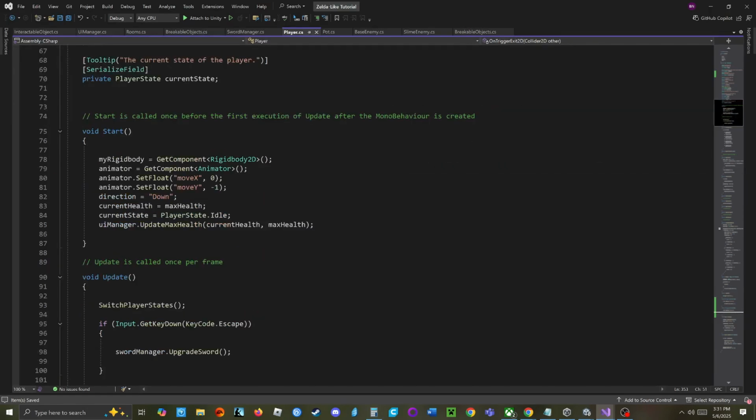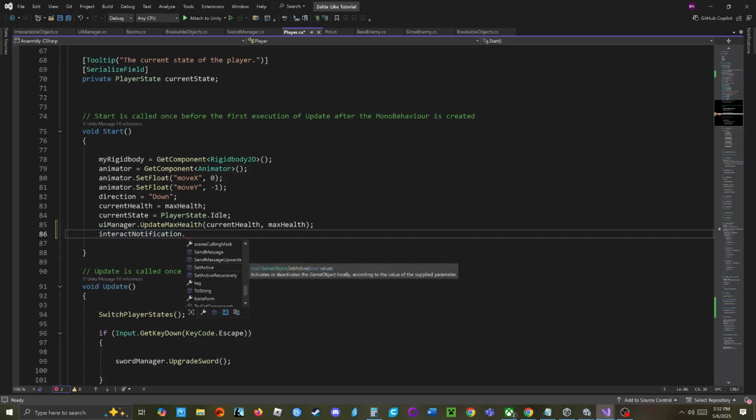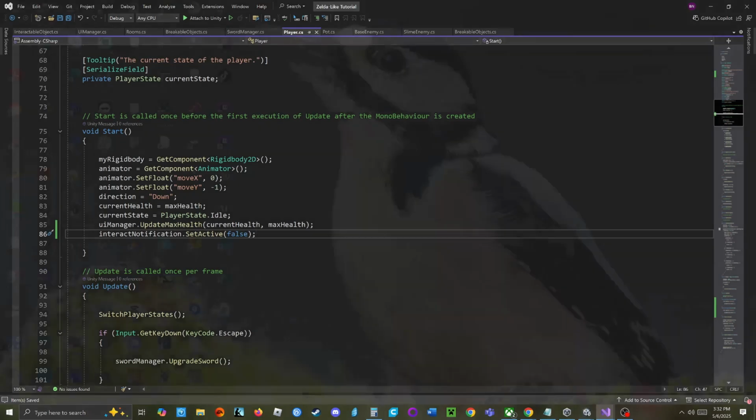And the last thing we're going to do actually is go up to our start, and just to make sure that that starts off, we're going to do the exact same thing, set active false. We're going to save all of that, and we're going to go back over to Unity here.